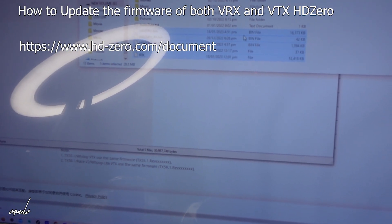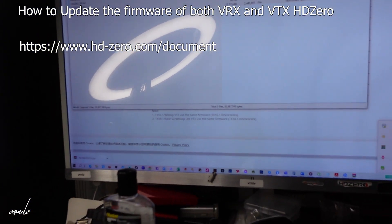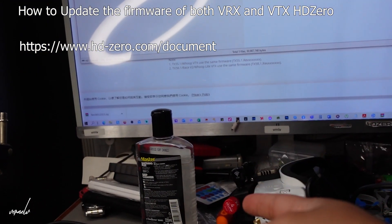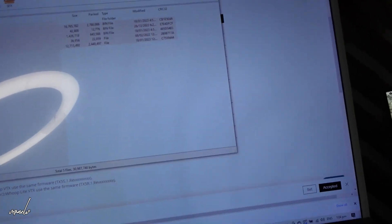Okay, so this is your firmware update for the VRX. Just eject your micro SD card and put it in your VRX — it will automatically install once you turn it on. You just let that finish; it will take a while, probably around five to ten minutes. After this your VRX is updated. Make sure that you have a well-charged battery before doing any upgrade, otherwise you may break your VRX or even your drone.